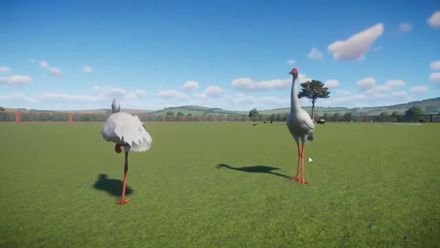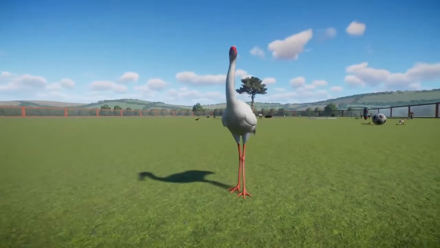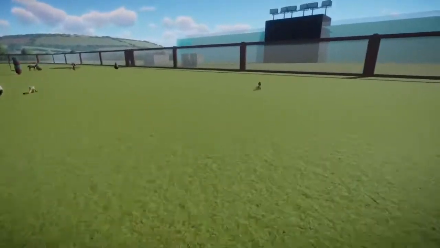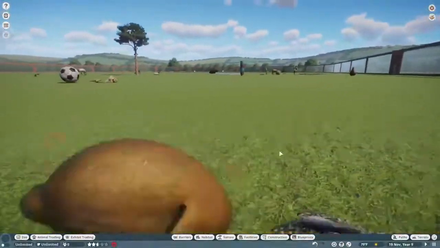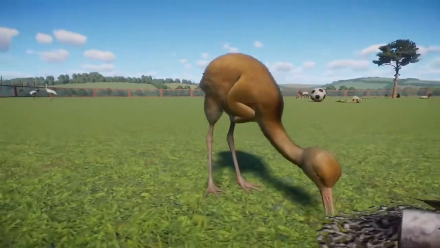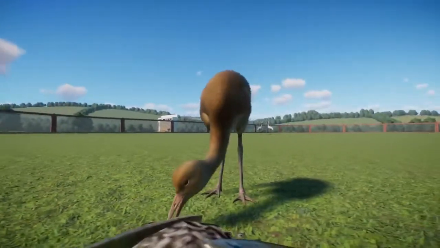Almost look like the same bird that we got for the coastal wetlands pack a little bit. Maybe just a little bit more vibrant. And then, yeah, where's the baby? I think it's the baby over here. Or the chick. Yeah, here's the Siberian crane chick. Crazy looking dinosaur.